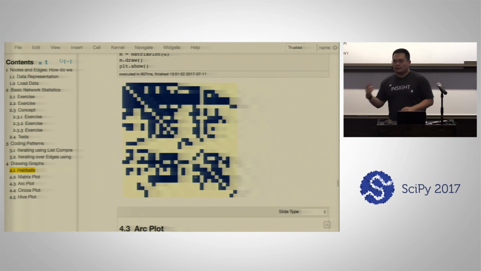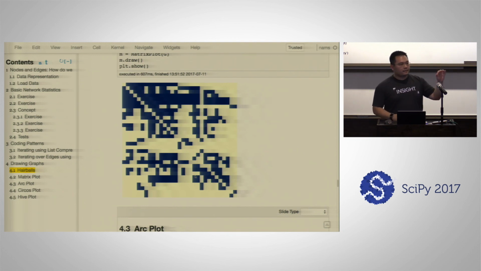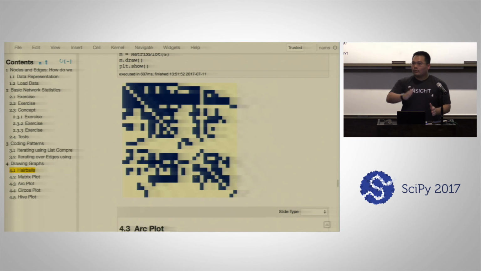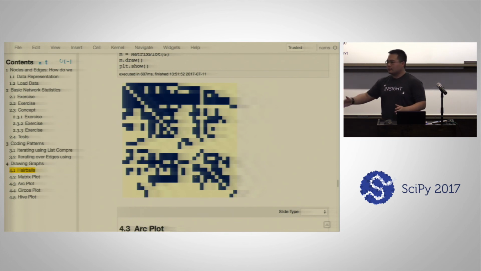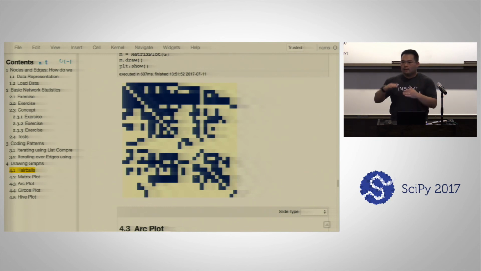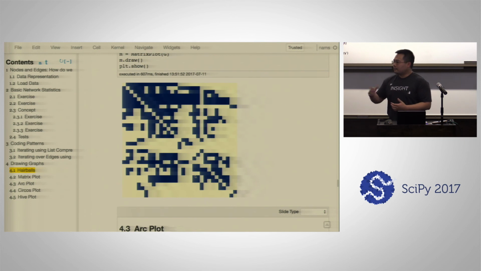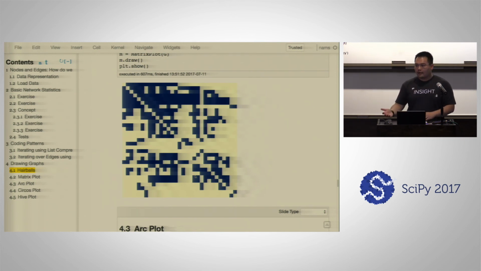If self loops are allowed, that is, a node can be connected to itself, the diagonals may be filled, right? Because the cells of the matrix are filled in, say, for example, with 1 and 0. 1 for there is an edge between those two nodes, 0 for there is no edge. Or it could be weighted, so you'd have varying numbers, floating point numbers all over the matrix. You can even have negative numbers if you know how to interpret that in your own application. And so we can fill in the matrix according to whether there is an edge present or not.